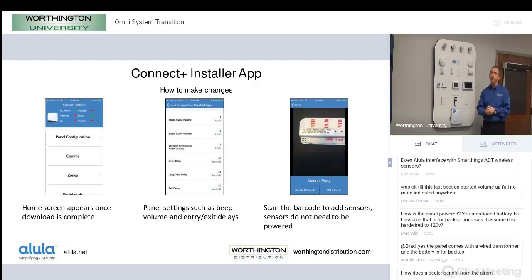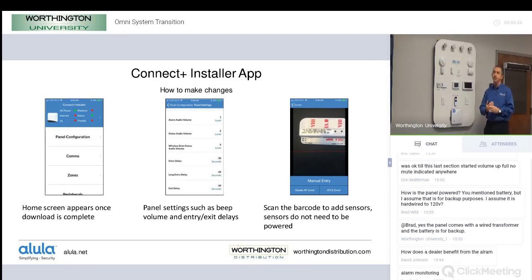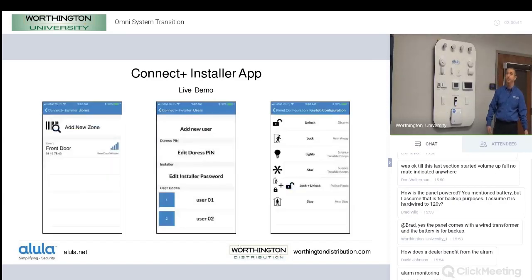I didn't go into that portion a moment before, but if I wanted to add a zone, I would just scan the barcode of a device. It would then learn it into the system. This is an advantage because you can actually set up a system in the office and then hand it to an installer and have him just go out and hang it. He won't even have to do any programming on site at all if you didn't need him to.